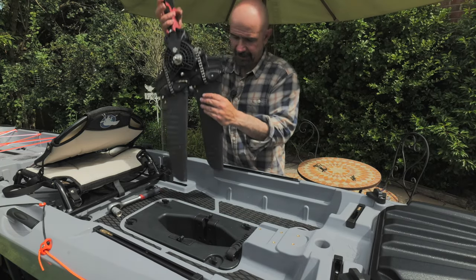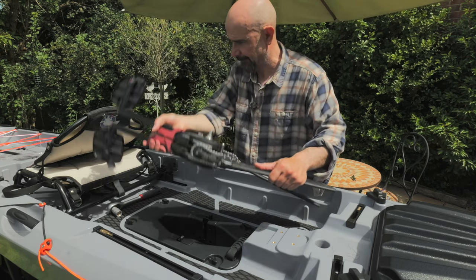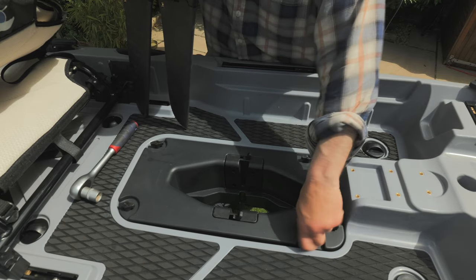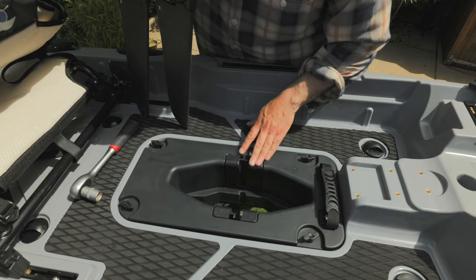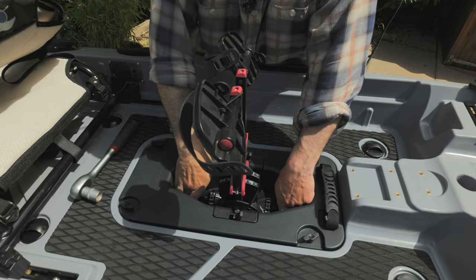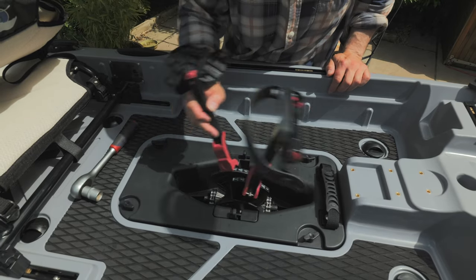Those are tightened up, and now we'll just pop it into here. This looks a little bit different as well — you've got these two little handles here. When they're both facing forward, that means they're in place. I think you have to tighten it up a little bit with these too. When they're both facing forward, slot that in, make sure the two end bits go down the guides, and then close that. Hey — jobs are good! That looks good, doesn't it!